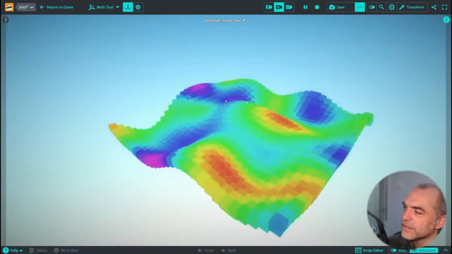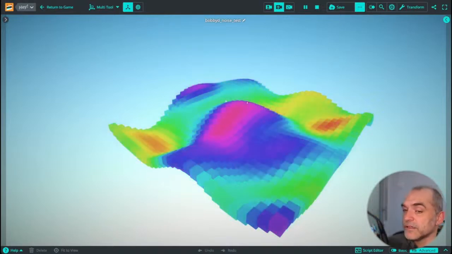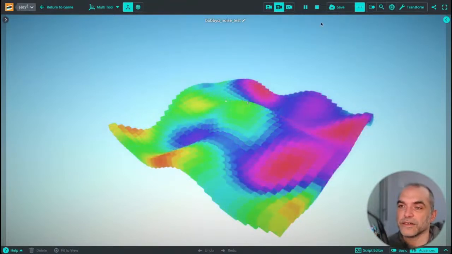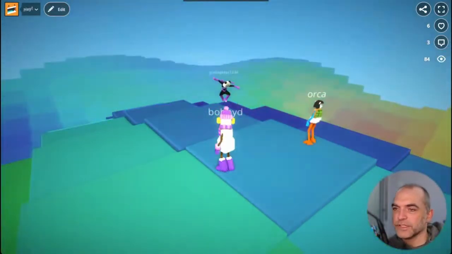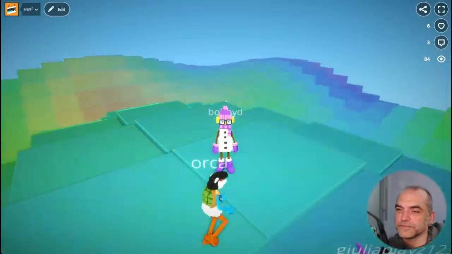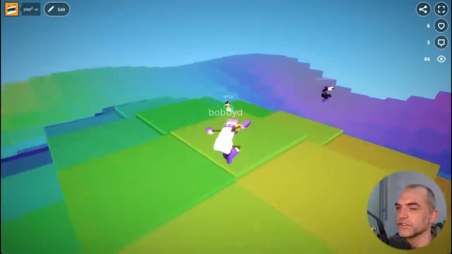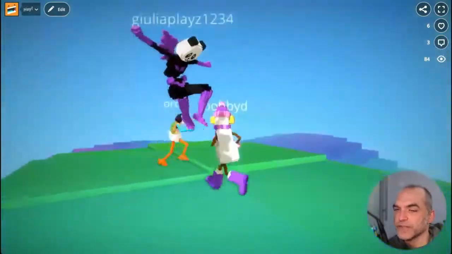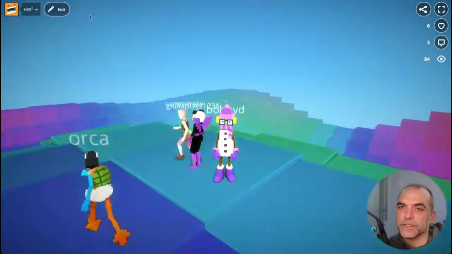Yesterday, we looked at how to make your own player character different, like make it do something completely different, because I think often when people see games on Big Bang, they're just seeing third-person games like this. Look, everyone's jumping in already. Good to see you again, Orca. Good to see you again, Julia Plays 1234. The classic. People see this third-person character controller and this kind of camera, and it seems like that's the kind of games you can make, or that it's somewhat limited. And I think it's always important to show that you can make completely different things.